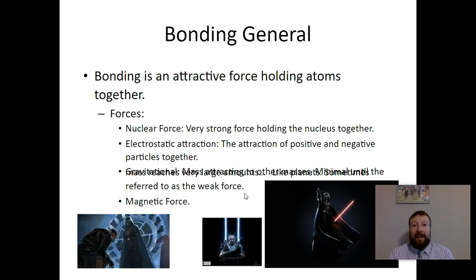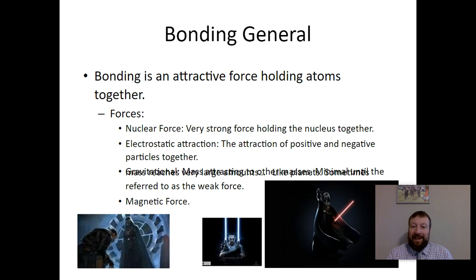When we look at bonding in general, what atoms are trying to do is to satisfy that octet rule that we talked about. So the first thing you got to be able to do is figure out the number of valence electrons that an atom has. Let's say something like calcium. Calcium has 2 valence electrons because it was in column 2. So you're going to want to gain 6 to get to 8 valence electrons or lose 2. We always pick the lower number. So if it's going to lose 2, it's going to have a +2 charge.